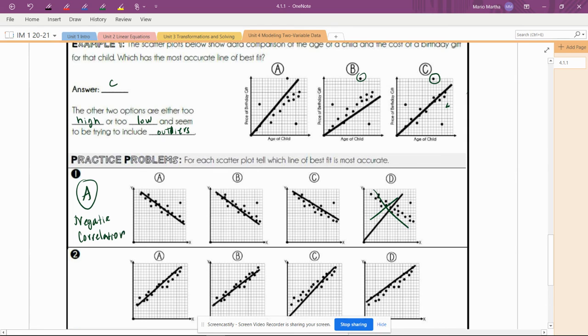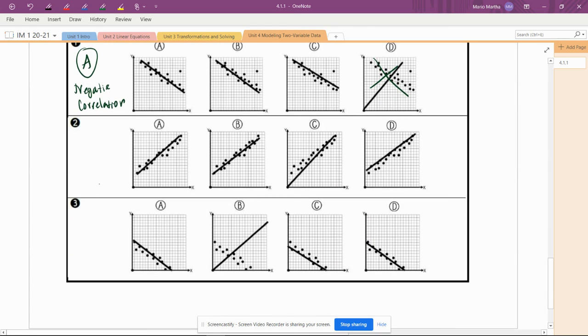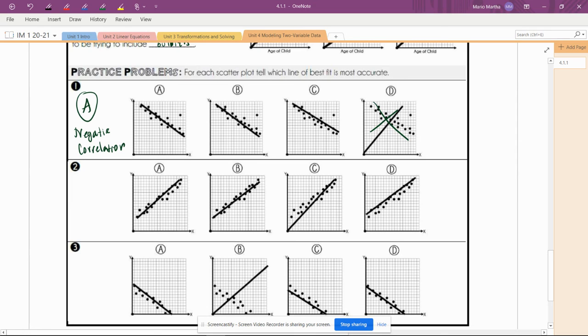Okay. And then from there, we're going to go to part two. So again, we're looking to see which one of these hits most of the points right in the middle. A looks pretty close, has a lot of dots below it though. B looks a lot closer, has an even amount of dots on the top and at the bottom. C has a lot of dots over here, doesn't hit most of it in the middle, and D has most of the dots below the line. So for this one, I would say B is the line of best fit, and this one has a positive correlation.